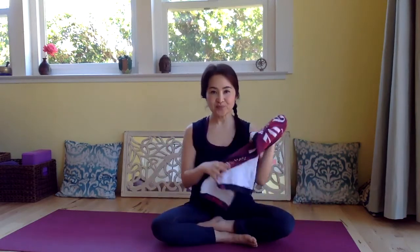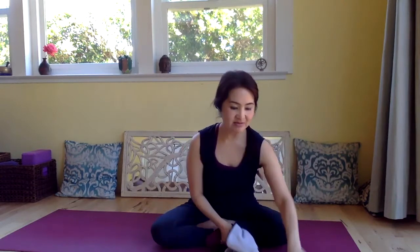So more leaning forward, reaching the hands forward, and your weight going forward, also causes tension in the back as well. So let's bring the awareness to the shoulder and neck. And let's use a towel today. If you have a yoga belt, that will be the best. But if not, no worry, a towel will be a great tool.